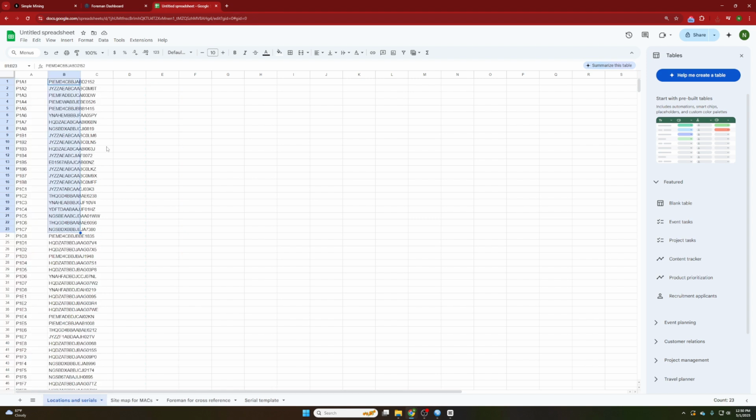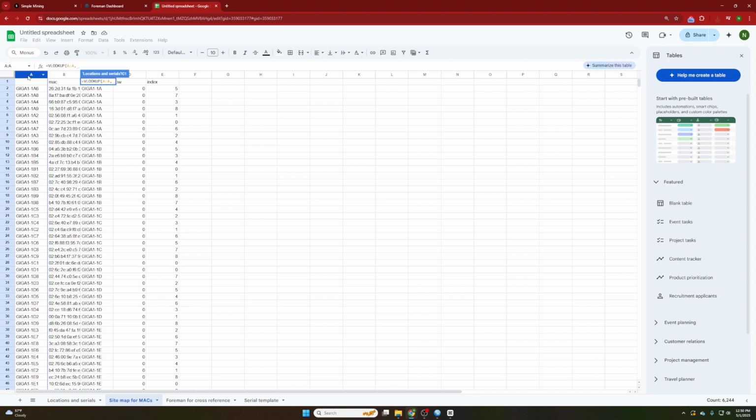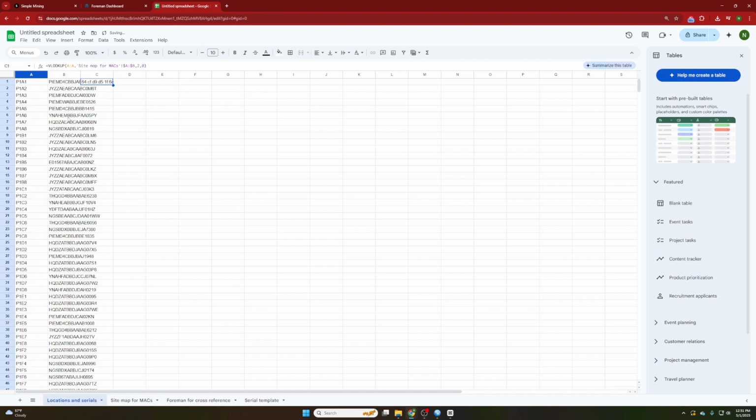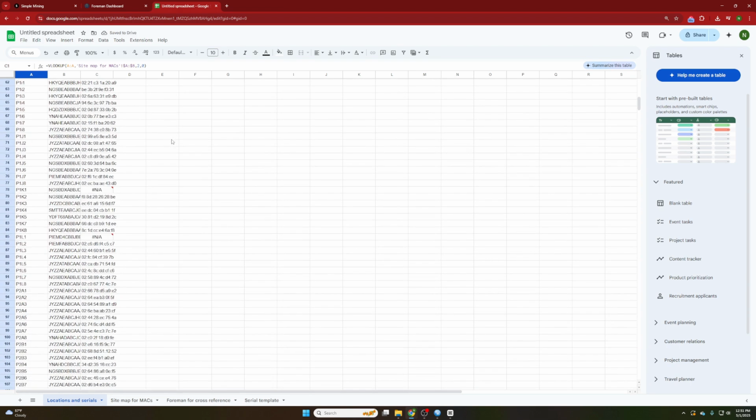So I'm going to go to locations and serials. In this column right here, I'm going to do equals VLOOKUP. I'm going to select our locations, the entire column that has our locations in it. I'm going to hit a comma. I'm going to move over, and I'm going to select A and B, basically our locations and our MAC addresses. I'm going to hit F4. If you're on a laptop, you may need to hit function F4. Then I'm going to hit comma 2, because the second value is what we're looking for, comma 0 to specify an exact match, and then I'm going to close it off. I'm going to drop that down by just hitting this twice. And now we have all of our MAC addresses.